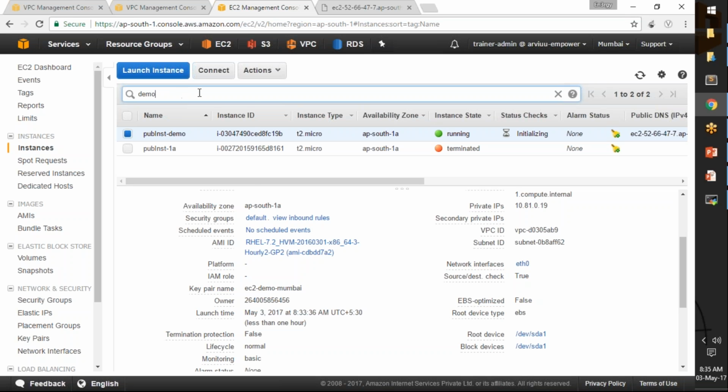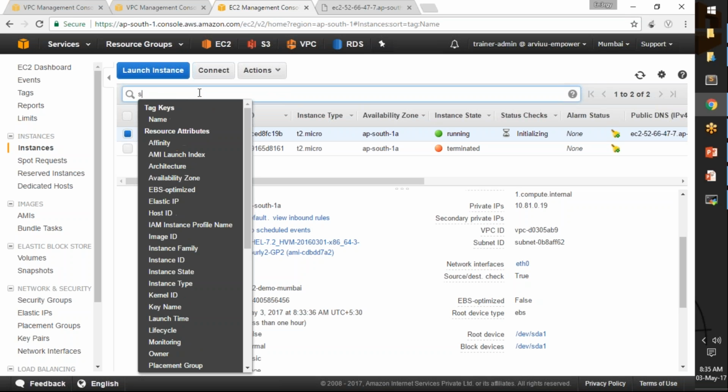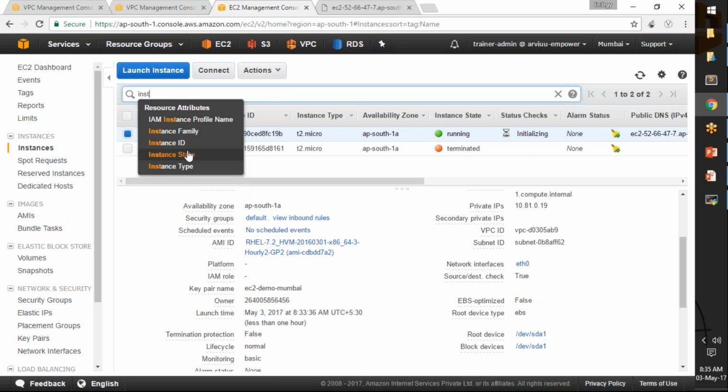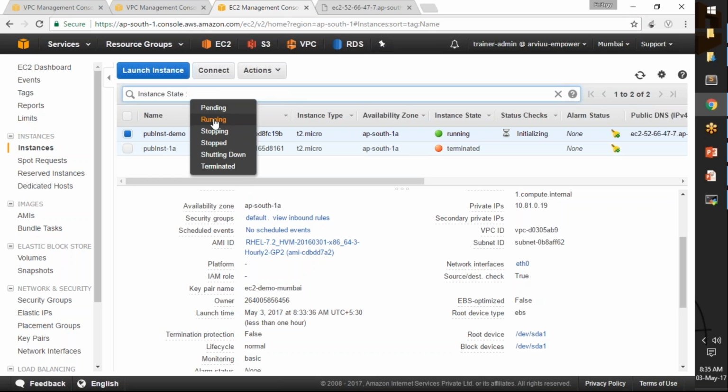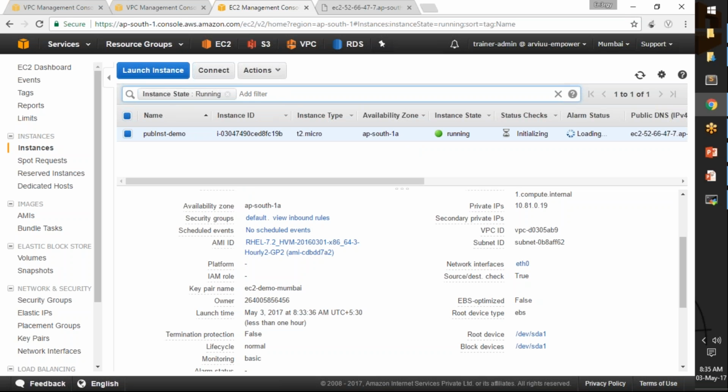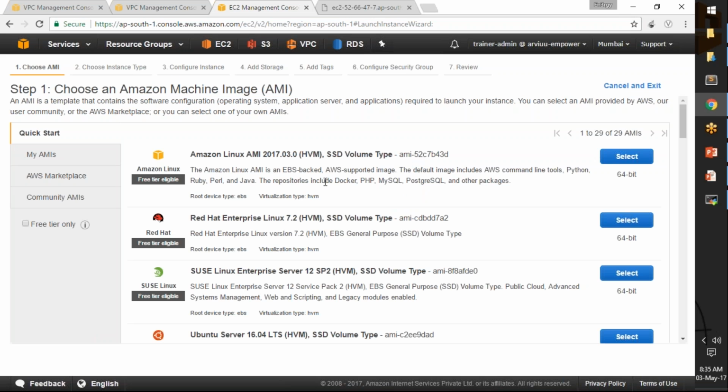Okay, strange. What I can do is, there is an instance state keyword. I'm going to say running, so only my running instances will show now. Okay. Launch instance.